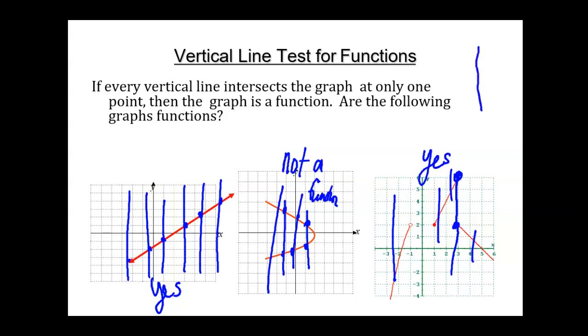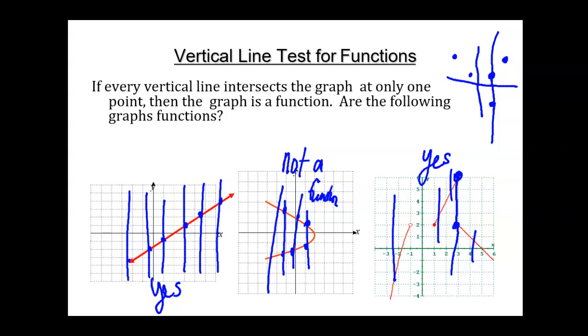Okay, sometimes your graphs may not be connected like this and have lines. It may just be like a series of points on here. So as long as none of those points are lined up vertically, then this is a function. But as soon as two points have the same x value, like that, that would not be a function because that straight line would hit both points. So if you just see points on your graph, still check with the vertical line test. Just make sure that vertical line only touches one of the points anywhere that you draw a vertical line.